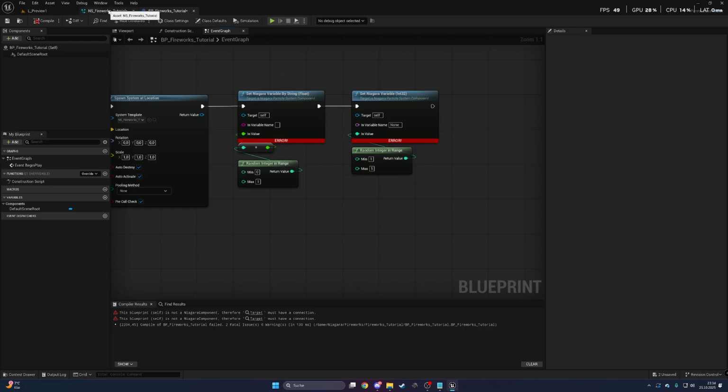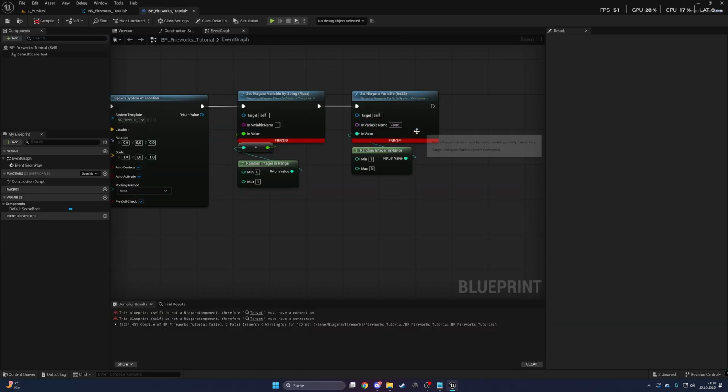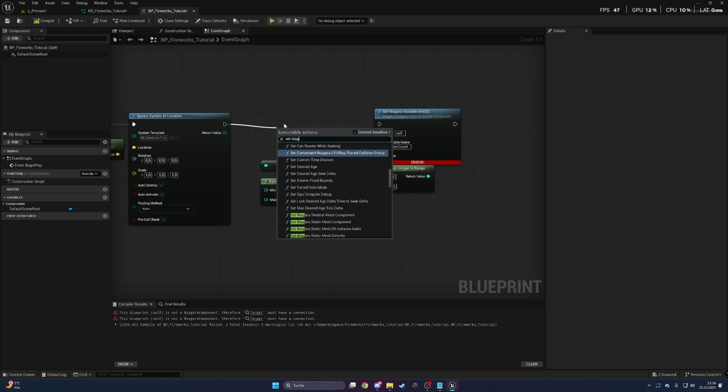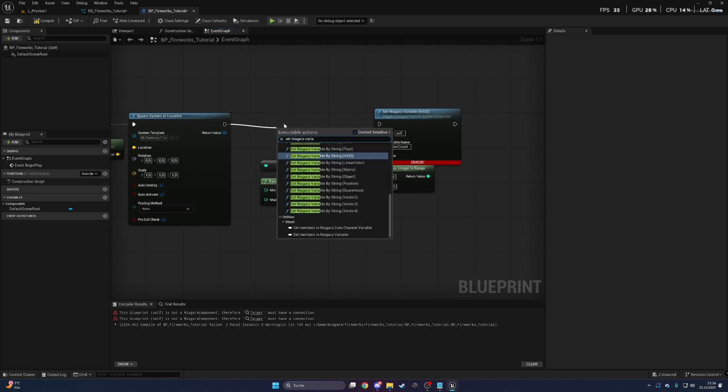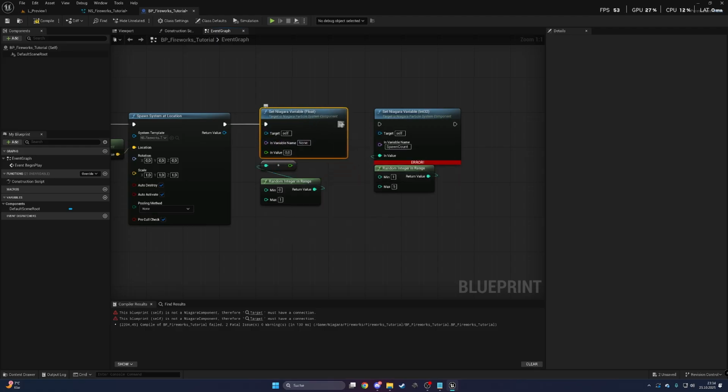Now we need the exact names we have here. You can either go into rename and copy paste them. Spawn count will be our spawn count. And I've created a by string accidentally. We need the set Niagara variable here. Set Niagara variable float without a string. Let's call this the explosion trail question mark. Let's take the return value from our spawn system.